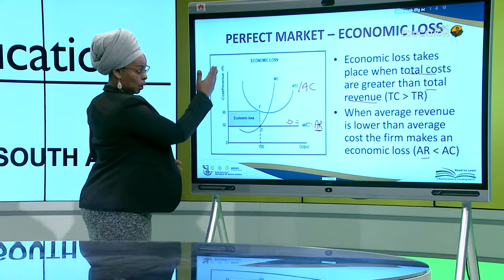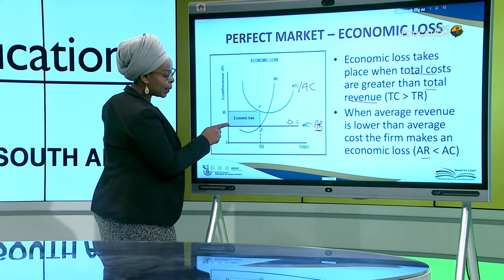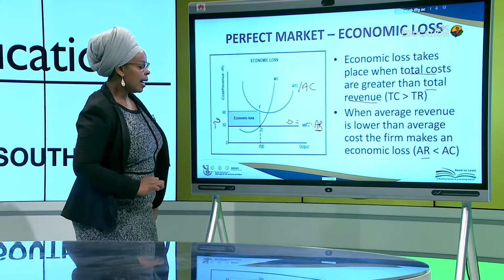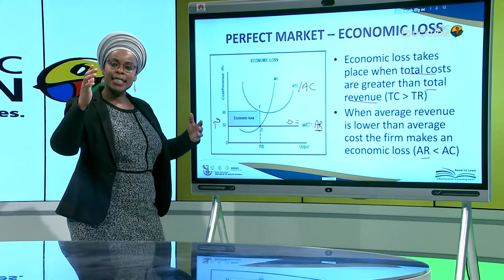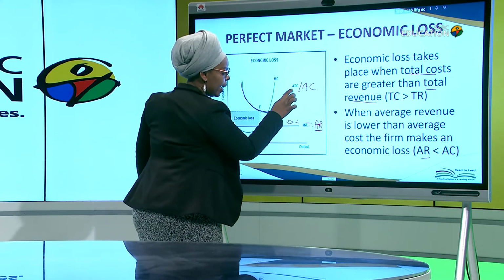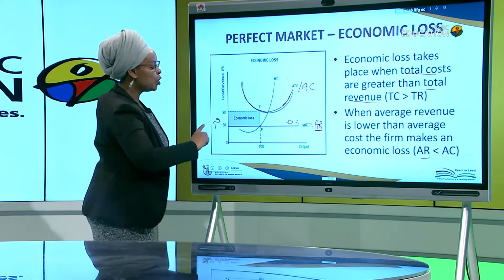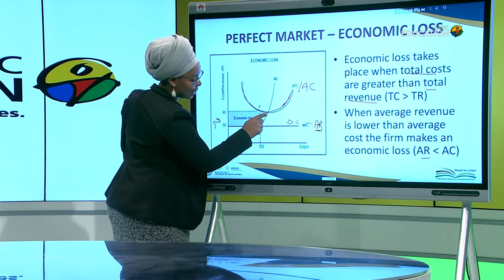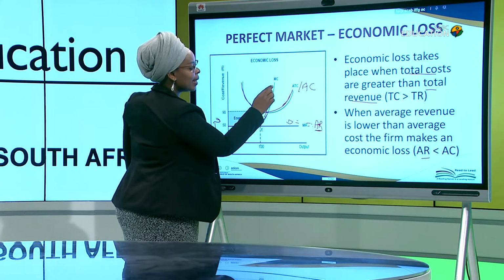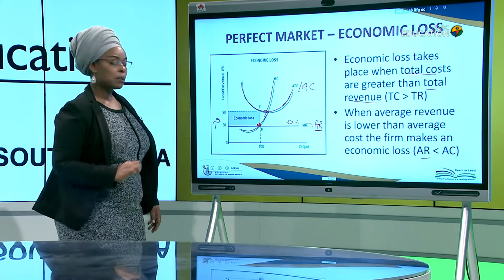So you will draw your axis correctly and label, but the first starting point is your price, which is 50 in this case. Okay, then you will draw your AC. Let's see how ifamba moyeni, it will fly in the air here. Okay, it is higher than the AR. Then you will plot your MC, which will intersect with MR at point E and intersect with the AC curve at its lowest. What else must you do?